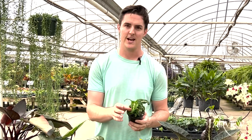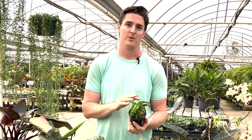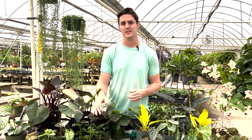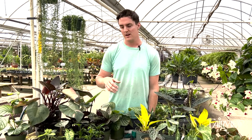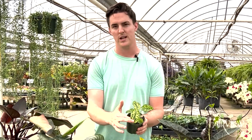So this is wendlanii. So it's actually gonna be a lot bigger than what you see here, especially when you come in April and really see it in full size. They'll get about 3 feet tall and have a beautiful white stripe with 2 large lobes at the end of the leaf. Some of our Aroids are gonna include things like High-Low Beauty, which has a really wonderful yellow variegation.